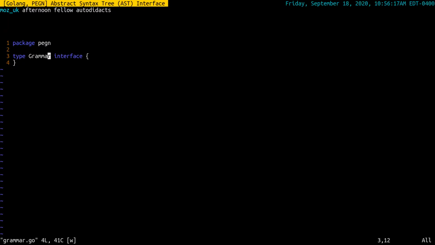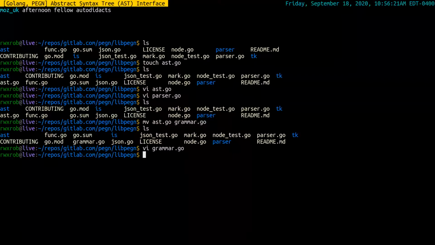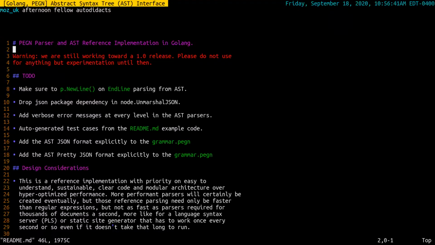So what I'm trying to say is that by convention, AST is the thing to be generated that contains all the parsing code for the AST. So that's auto-generated, and the grammar.go file is completely independent of that. In fact, I might even put a note in the README about that so I remember later.